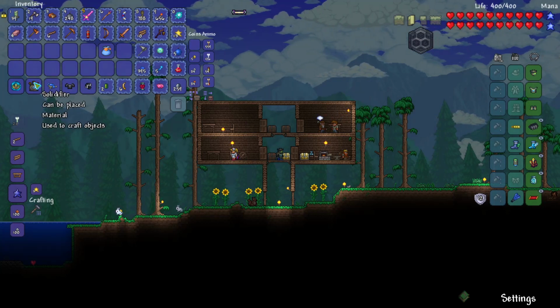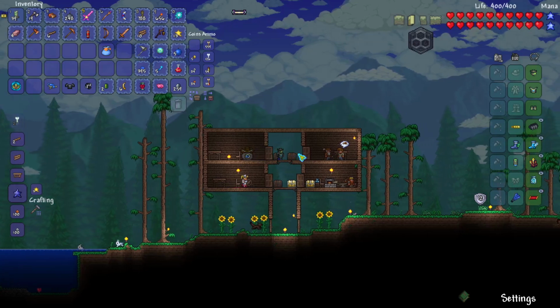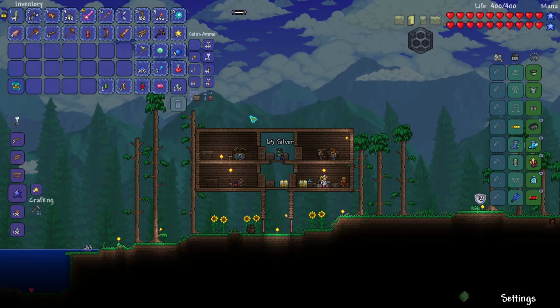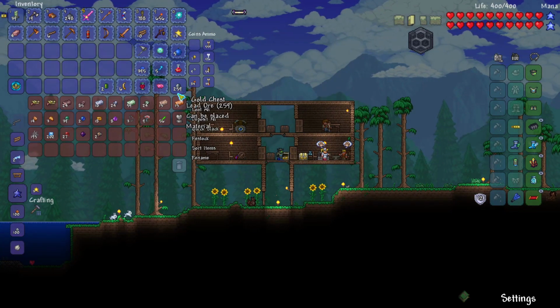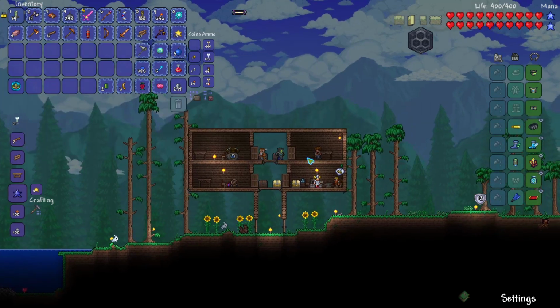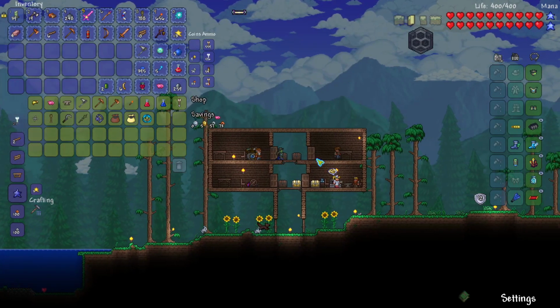Everything, I think. Except for the solidifier. I can keep it. I don't think I ever use it, but that's okay. And then open this up. 65 silver, that's okay. That's actually a lot better than the pre-slime bags, so I'm happy with that. Actually, I didn't sell this.